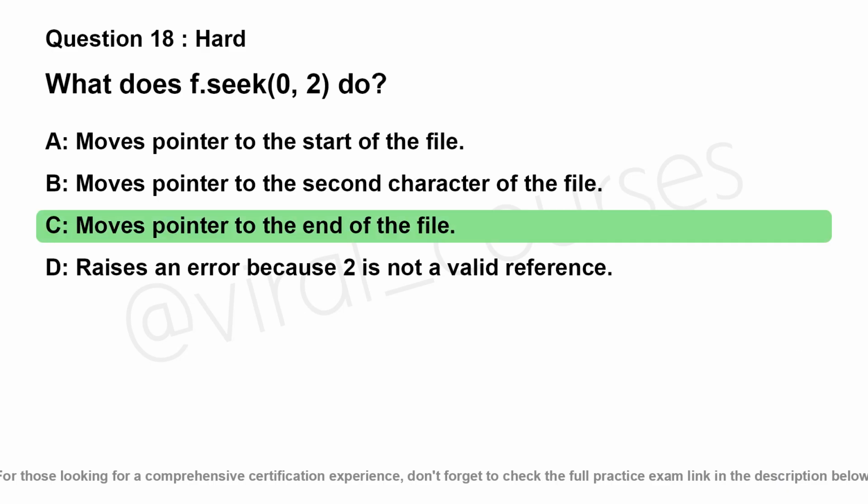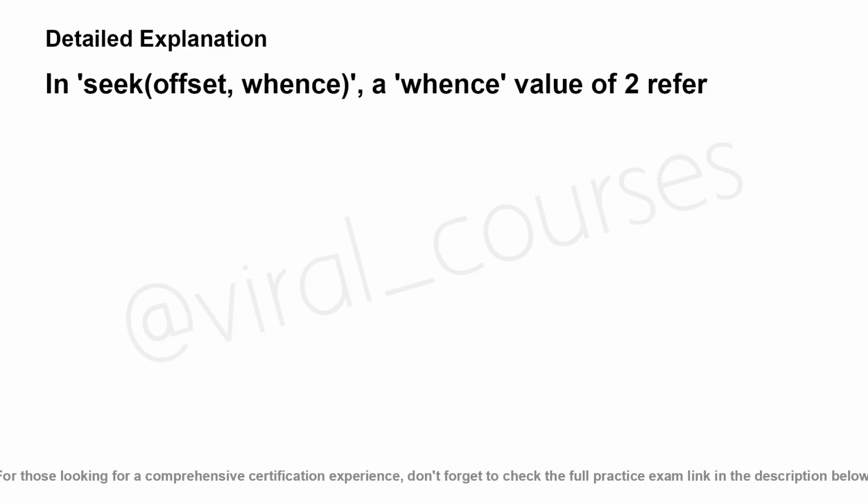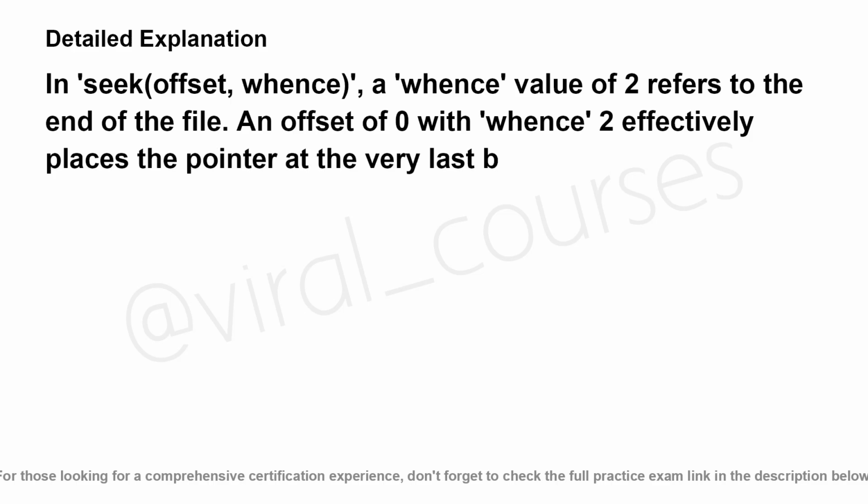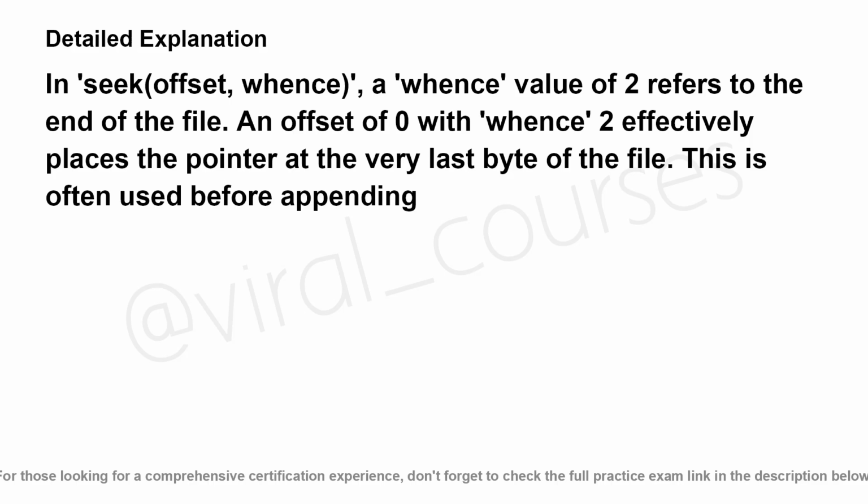The correct answer is C. In seek(offset, whence), a whence value of 2 refers to the end of the file. An offset of 0 with whence 2 effectively places the pointer at the very last byte of the file. This is often used before appending or to determine file size.